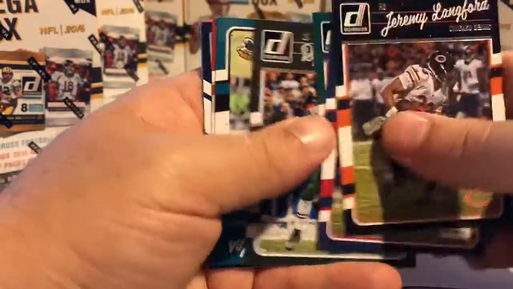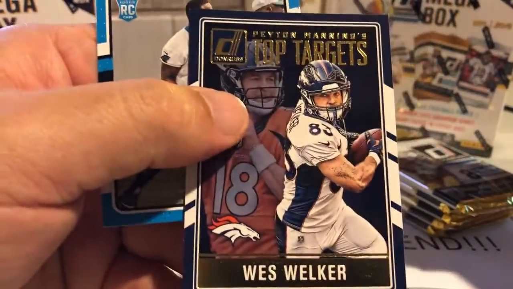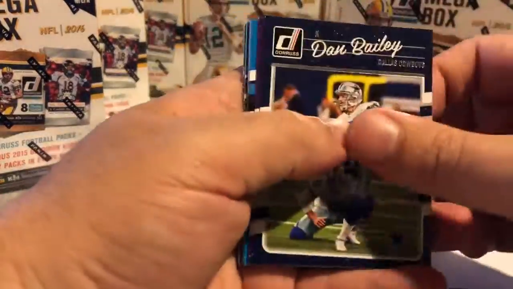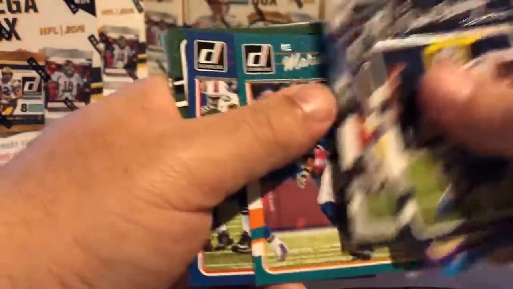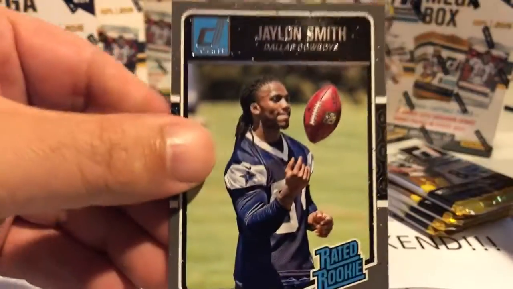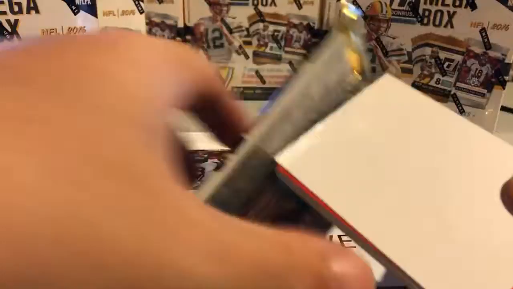It's a nice Dan Marino. It's one of the Peyton Manning inserts. This is a Peyton Manning top target. You're going to see quite a bit of those. So if you're a Peyton Manning fan, definitely go after the Broncos and go after the Colts. You should get half a dozen on each team. It's a Cowboy. Probably not the Cowboy you're looking for. But no, it's just getting started.